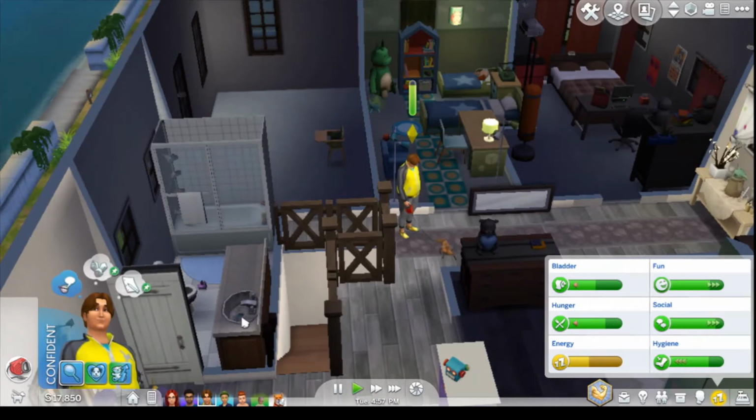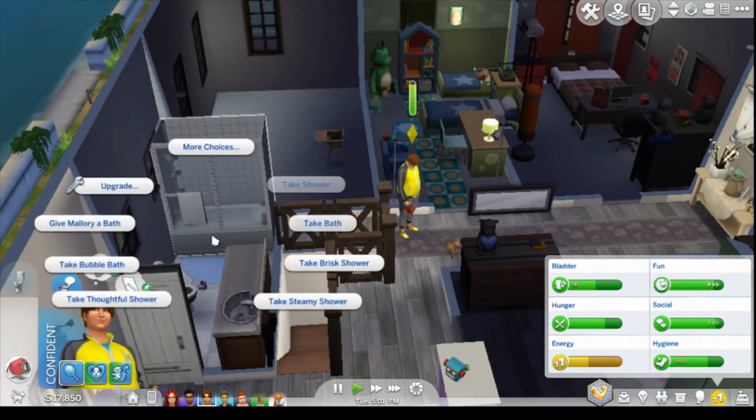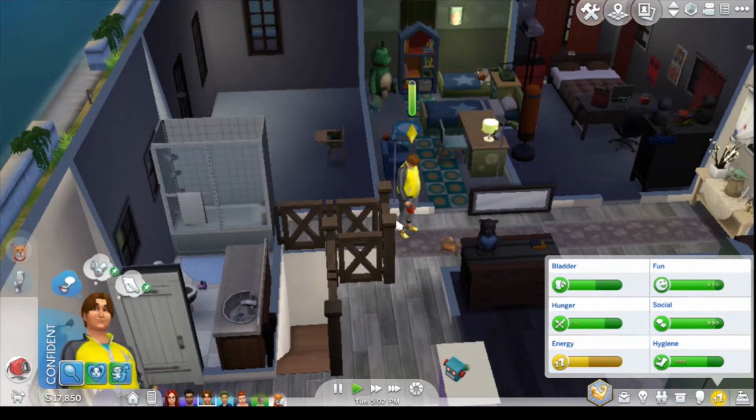The jog has glitched out, but it still counts for his fitness and it still counts for her fun, so whatever. When you're done, use that. And then give Mallory a bath. You might need a bath yourself. We'll see when we get there.